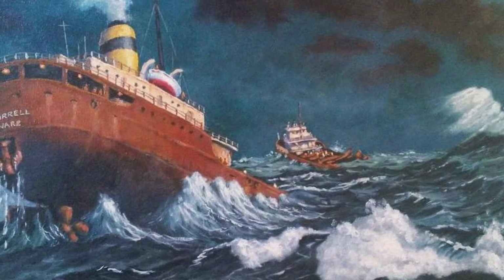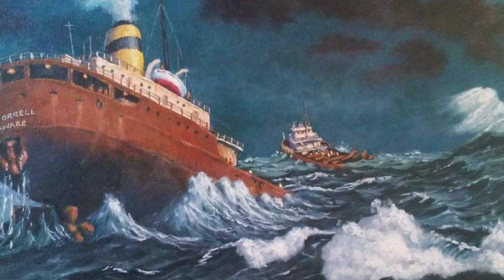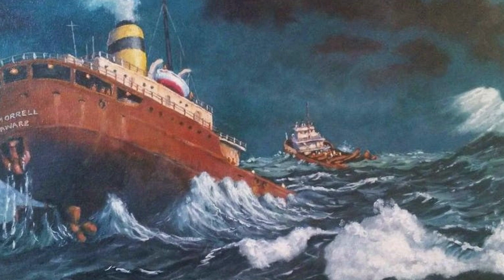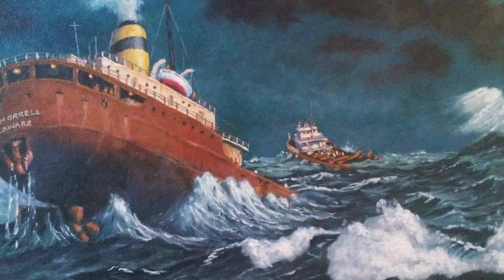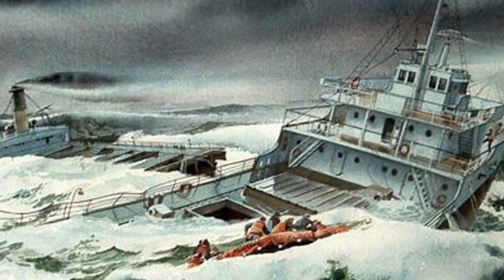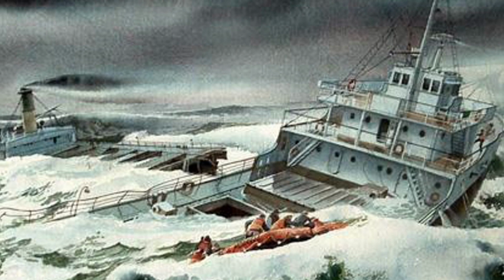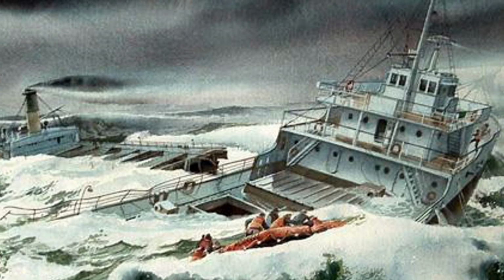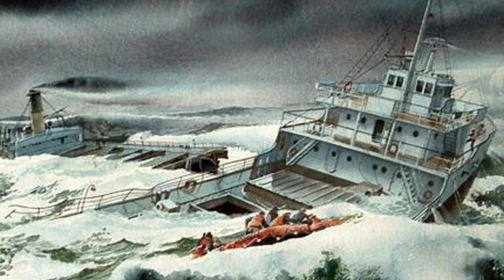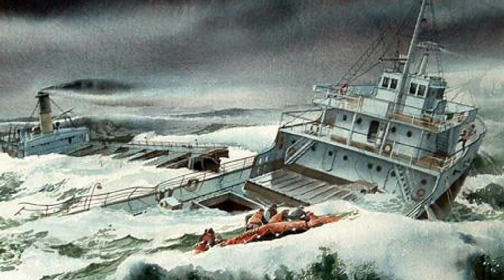The ship that loomed in the storm was not actually another ship. It was the stern section of the Morrell, which was still under power and continued to sail, and it was heading straight toward the doomed bow section. It would eventually continue under the engine's power right past the bow section as it sank beneath the waves. According to the words of writer William Radigan, the stern section would disappear into the night, quote, "like a great wounded beast with its head shot off."